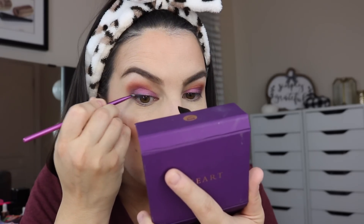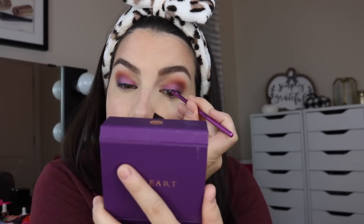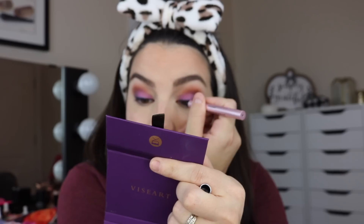We're going to try the stamping across the upper lash line. I've got this angled Real Techniques definer brush. Let's do the navy right over here and apply this all across the upper lash line. When this blue overlaps the purple, it really brings out a vibrancy in the navy that you weren't expecting to see. I'm trying to make sure I'm doing this thick enough so the effect actually happens. Now I've got this liner pen — the Too Faced Better Than Sex liner pen — and we're going to try to keep this really thin and close to the lash line, thinner than what we did with the powder, and see if we get a nice, gentler definition. I like being able to see that fade of shadow.